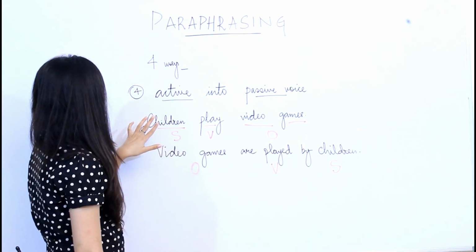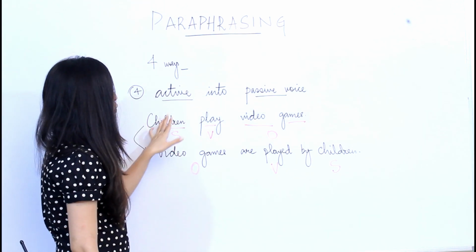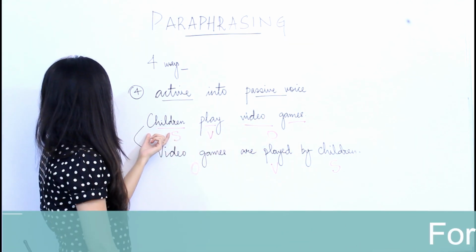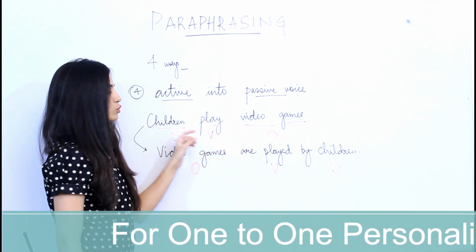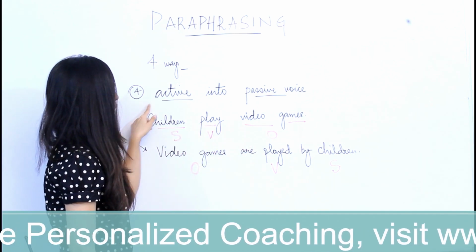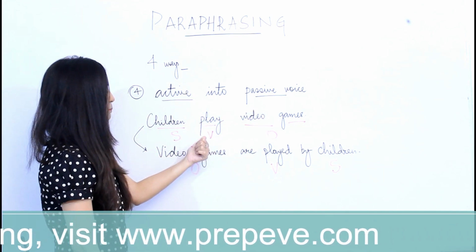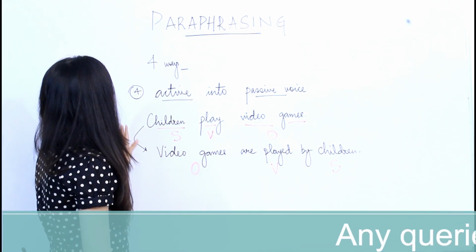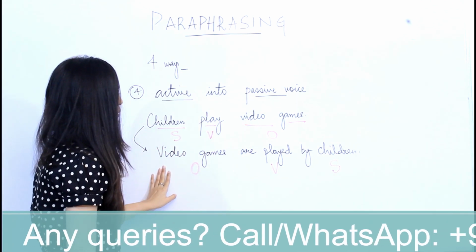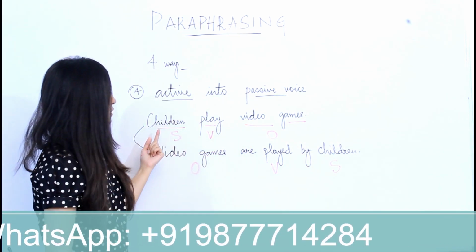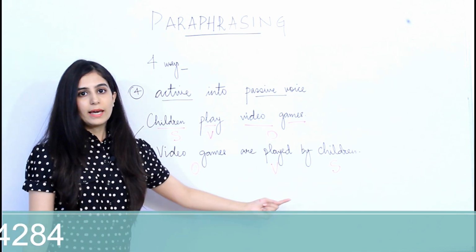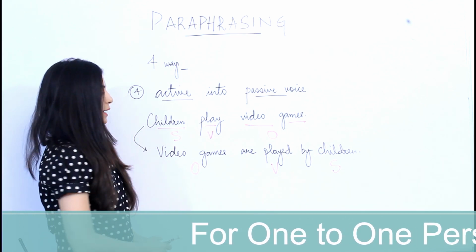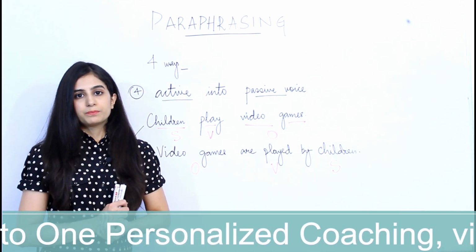The subject is a person that is doing something to the object. The object is the recipient, basically. So here the children are playing video games. Children are doing something with video games, and what are they doing? They're playing with them. Similarly, when you change it from active into passive, it becomes video games are played by children. So the order SVO changes to OVS. This is kind of the shortcut. If you want to memorize it, you can do it by memorizing these two words.